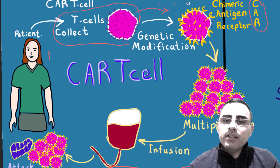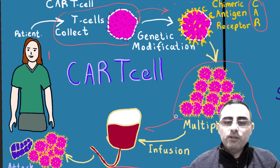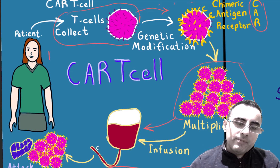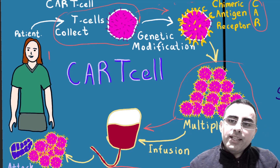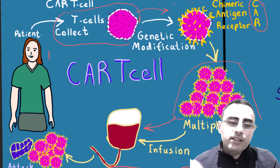So after these T-cells already have chimeric antigen receptors, we multiply them. We get many copies — this means expansion and activation. They are ready to fight. We infuse them into the blood and give this blood into the person. These already activated CAR T-cells start fighting cancer and they destroy the cancer.